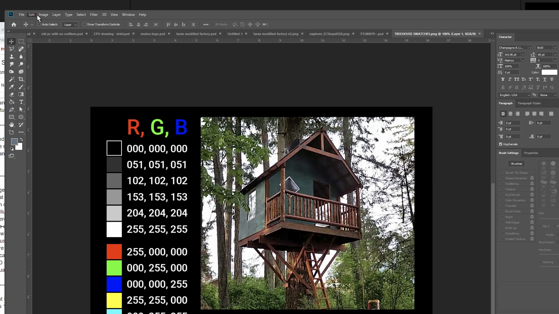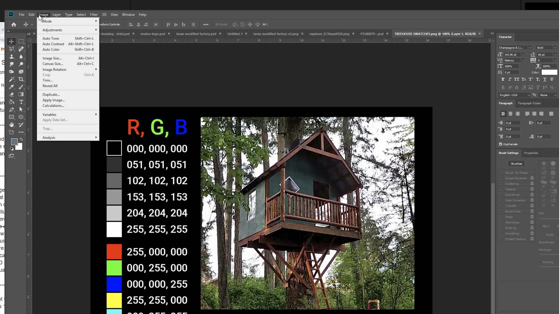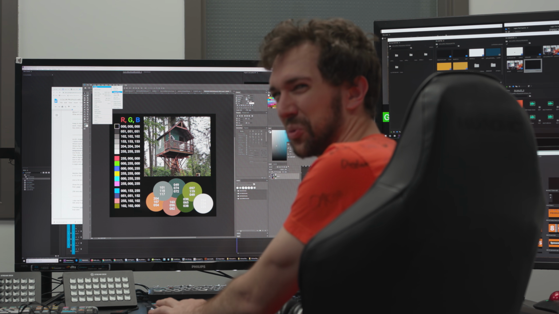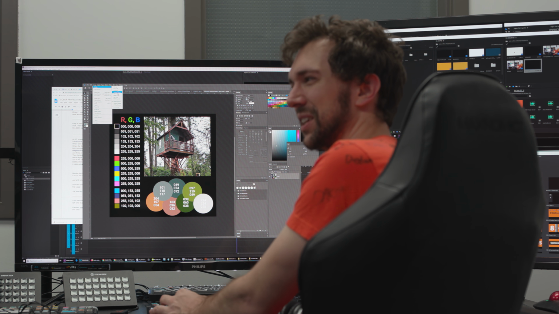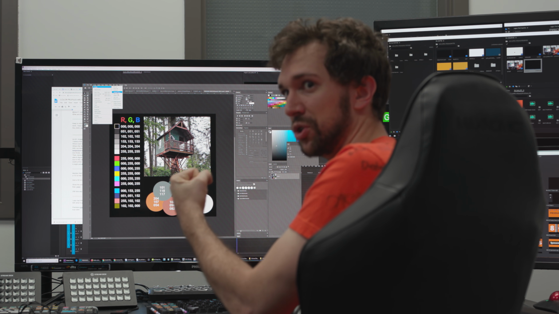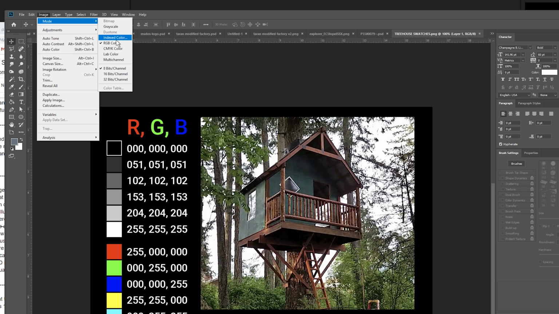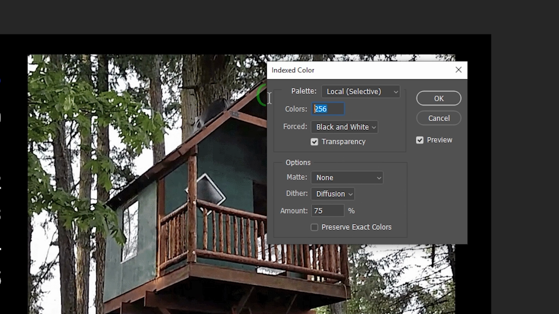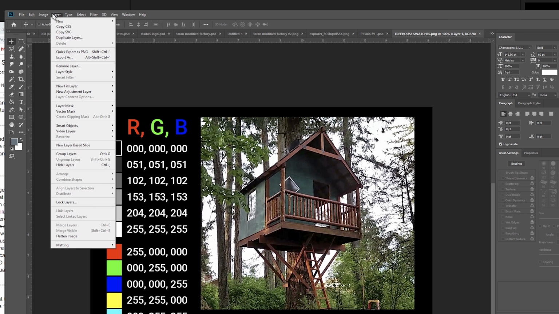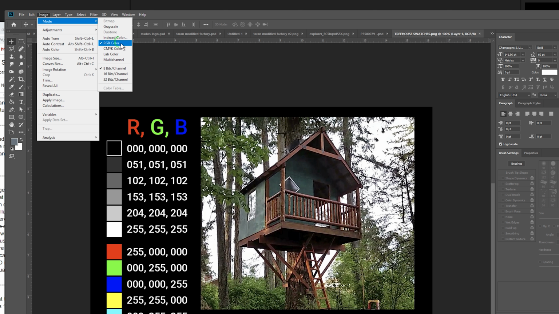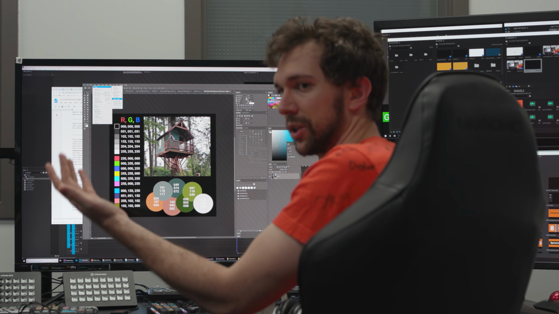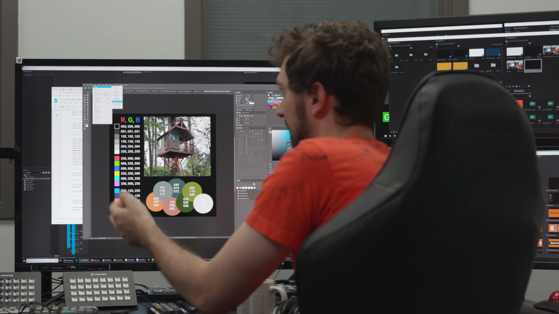The other thing that could be screwing up your images is you go to Image Mode, and you could be in grayscale, you could be in indexed color. I don't know how that works, but it really grabs hold of the image and doesn't let you do anything. It doesn't even let you add layers if you're in indexed color. Yeah, it's like you can only have these certain colors. I don't know, man. I don't mess with that. I find it really annoying. So just go to RGB color, in my opinion. And then 8 bits per channel, that's what I use, but I don't know what you do. I do video, so 8 bits per channel is fine.